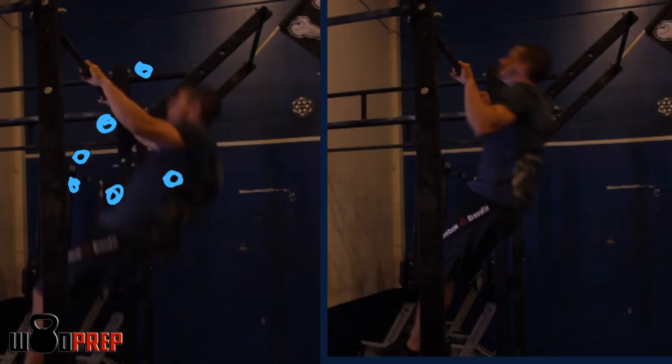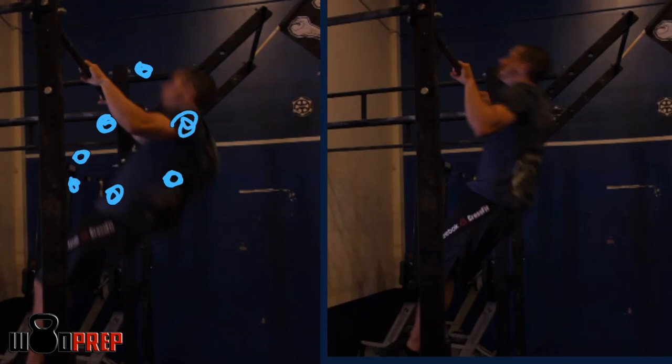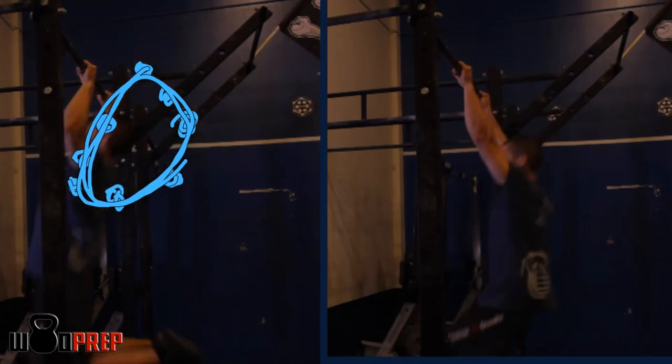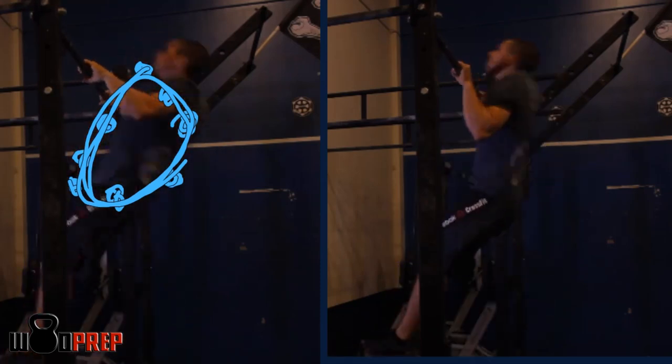I think it's really important to start with the shoulders, because your shoulders are going to tell you where your body is. I've put a dot passing through the entire range of motion of the butterfly pull-up, and I'm just going to kind of play connect the dots here. As you can see, it's kind of an oval or an imperfect circle. As I press play here on the left-hand side, I just want you to watch how it traces that pattern.